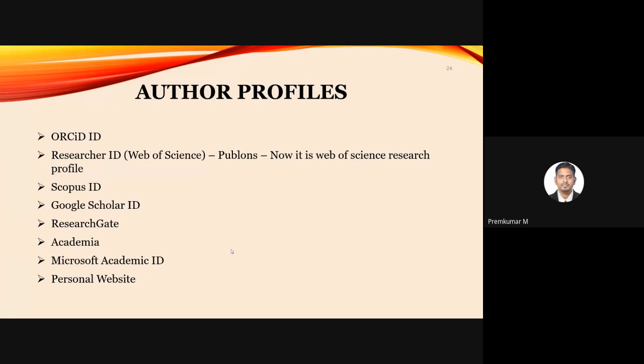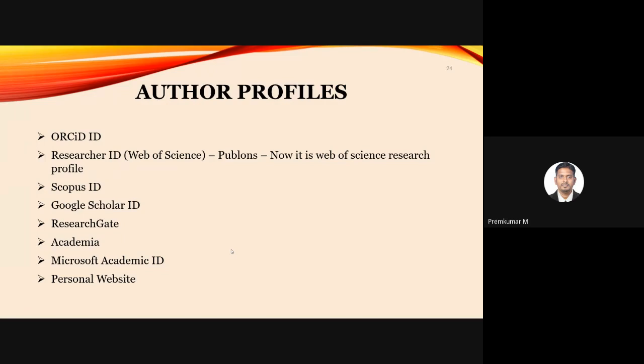You can check all your Scopus papers in this Scopus author profile. And the Google author profile is also required. You can organize all your paper publications in the Google Scholar profile. And apart from that, ResearchGate, Academia, and Microsoft Academic ID, all these are social medias. Try to create an account with these, and try to have a profile so that your research will reach wide audiences, and it will create a lot of impact on your research.